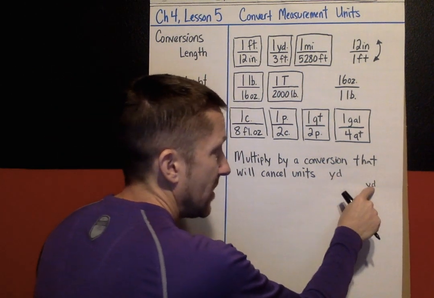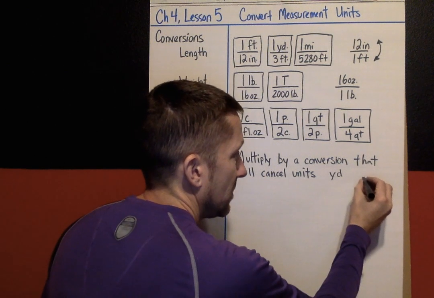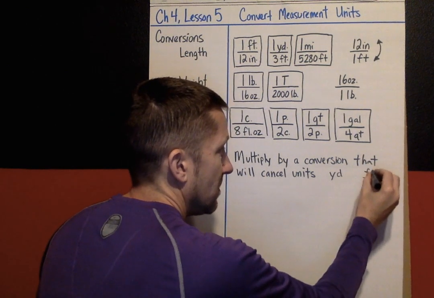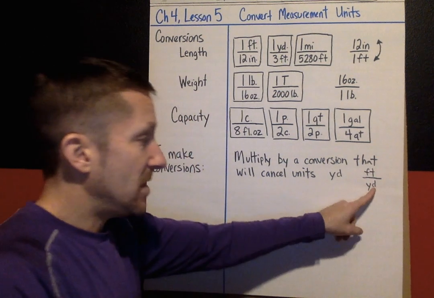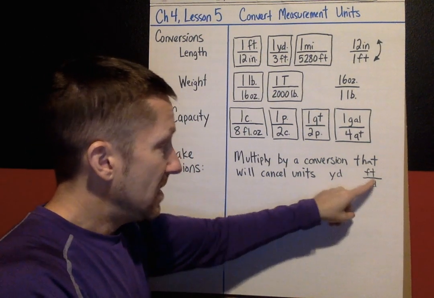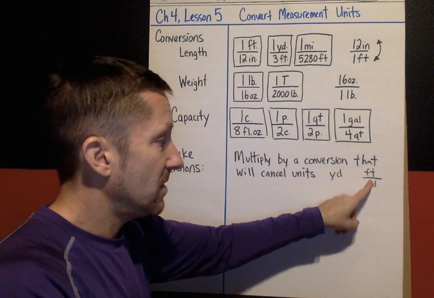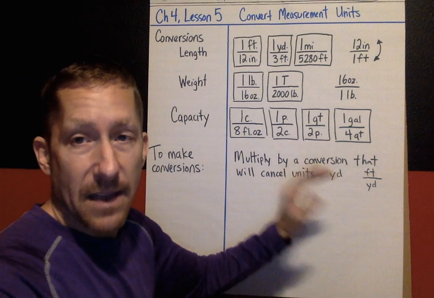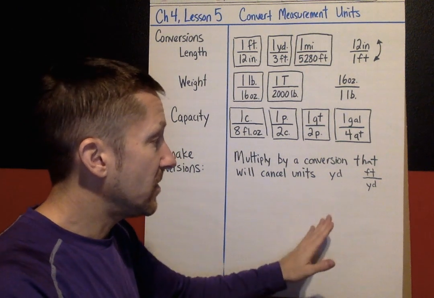Numerator unit, denominator unit, these are going to cancel. So I want to change it to feet. This would be the conversion that I want. If I'm trying to go from yards to feet, this conversion right here would do it. Numerator unit, denominator unit, cancels. That's the big idea for today.